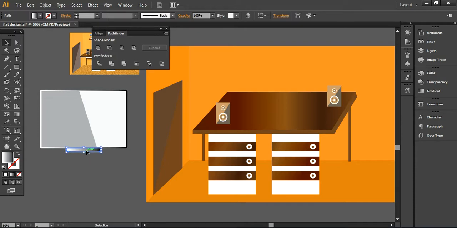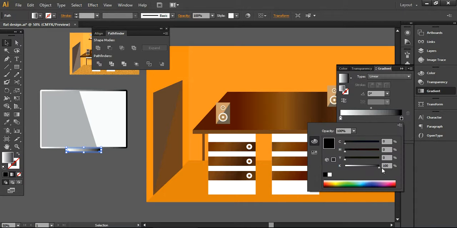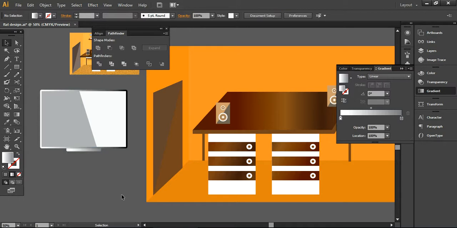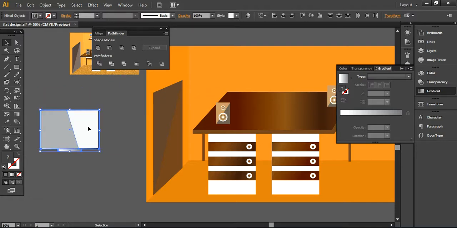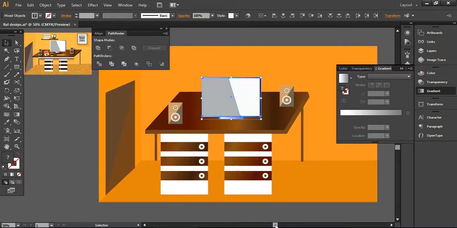Here you can press Ctrl F9 to open the gradient tool, and simply make it with a grayish tone, so it will look like this. Now I want to select and reduce the size like this, and place it here on the table.